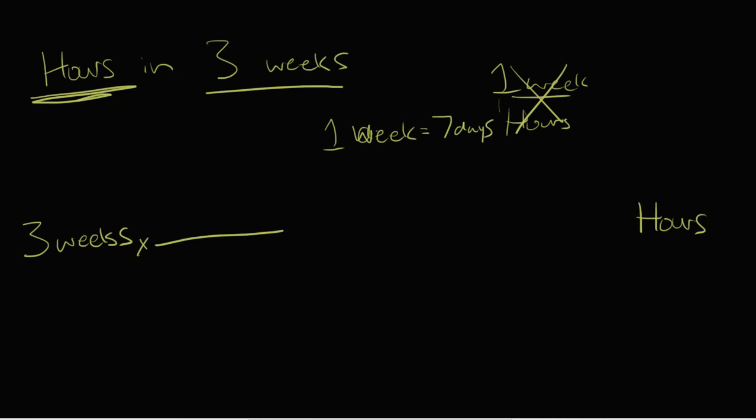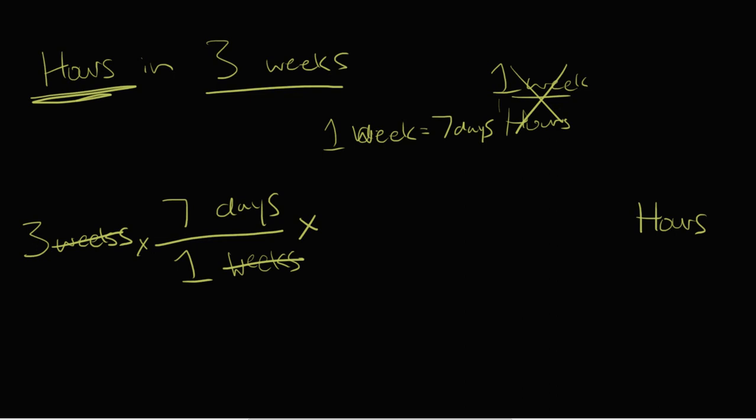I know I want to get rid of weeks, so same thing. I'm going to put weeks on the bottom, right? That makes sense. So if I use weeks on the bottom, what has to go on top? 7 days. 7 days, 1 week. Exactly what we did last time. Now, if I multiply it out right now, yes, my weeks would cancel out. And that would give me 3 times 7 over 1 days. However, the reason I wrote this down over here is because I know what my answer has to be. It has to be hours. I'm not at my answer yet, because if I multiplied right here, I would just get days.